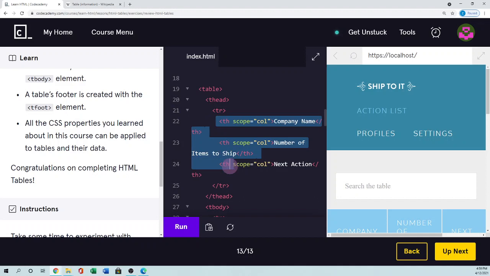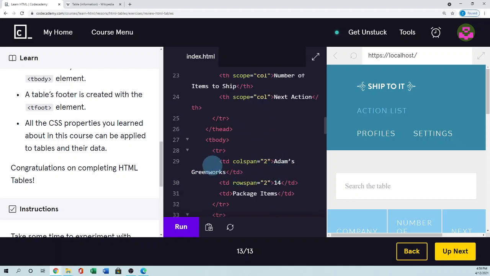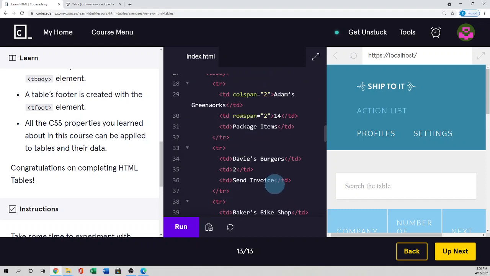Here they use three table heading columns, and they use the scope attribute as column. In the table body, we use several table rows. If you use colspan, it says how many columns we want to span. Each cell uses a number that represents the cell data row-wise.